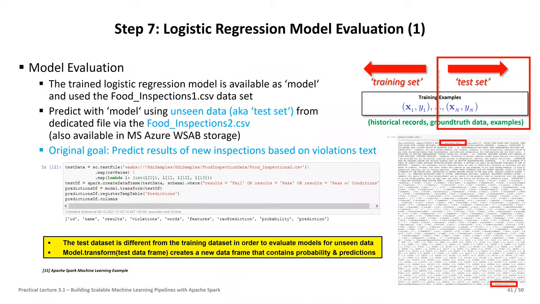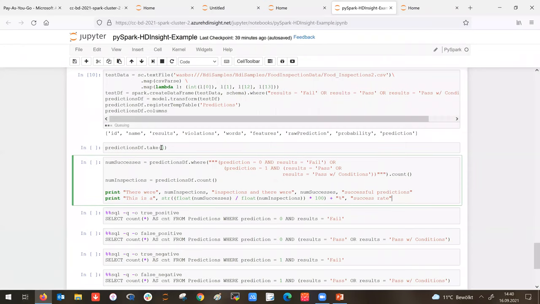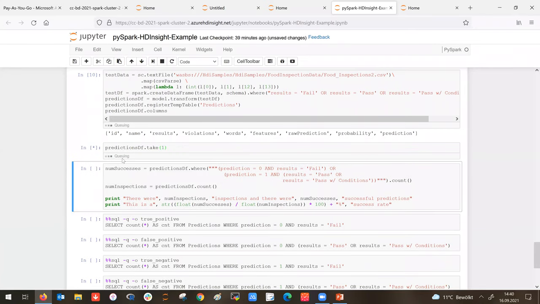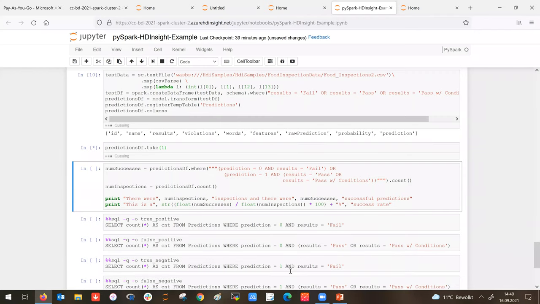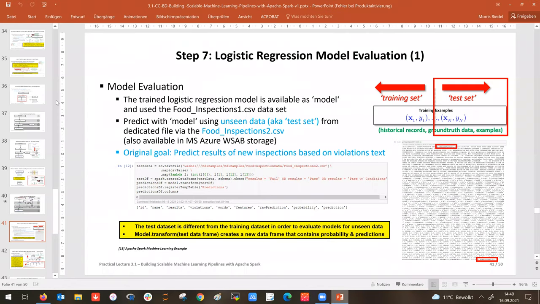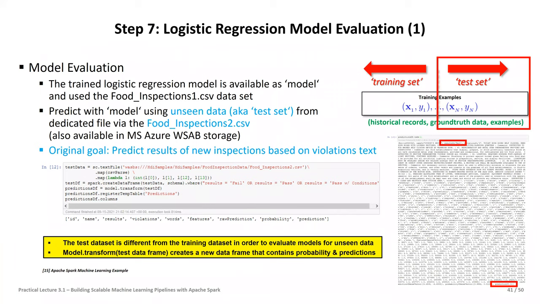Towards the end, we know what happens at the end. We want to do the testing. I already talked in the cloud a little bit about this, how that looks like, how we can do this. Essentially here with a second data set we have already used and loaded, we can now basically see and look into some predictions of the data and do some analysis. I already was alluding to something which was a confusion matrix, for example, and things like that. But of course, now we take the second part, the test set, but it's encoded the same way. So we have to put it again through the whole pipeline. And this brings us then the predictions.